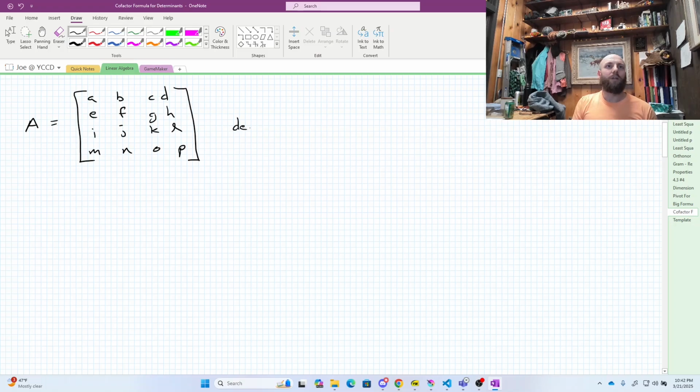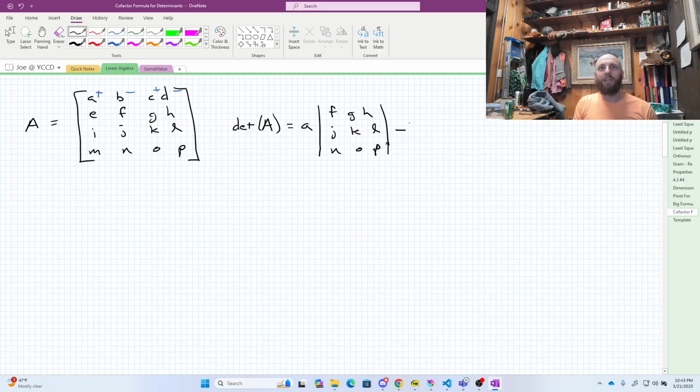So we're going to go determinant of A equals. And we're going to think about our little grid here. So I'm just going to pick this top row because that's what I do when things are ambiguous, right? There's no zeros in here, so I'm just going to go ahead and pick that top row. And I'm just writing down the signs to remind myself. So then I'm going to do A, that's a plus, and then I'm going to have here times the determinant of FGH, JKL, NOP, right? That's what I get when I delete the row and column that A is in.